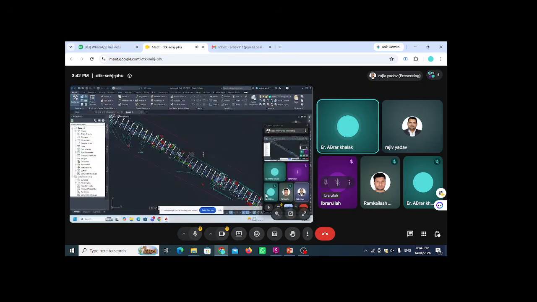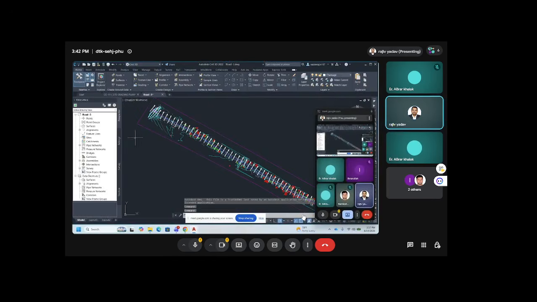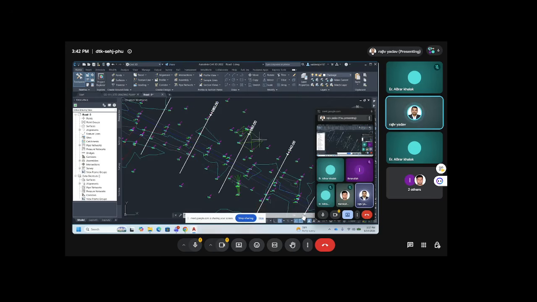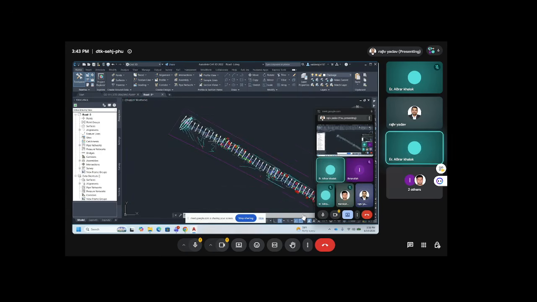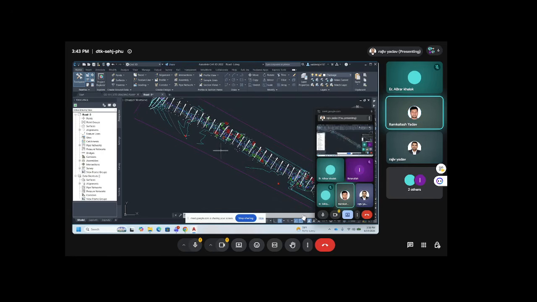Sir, yes, yes. This is the one Nepal project survey, and this file is DTM, sir. The point data is exported in CAD, and all the detailing is seen there. The houses, like this is the temporary hut. And this type of file, how to import in Civil 3D and do design. So what is the file format of this? This is the CAD format, sir. CAD format, DWG. Okay, show me the file location.